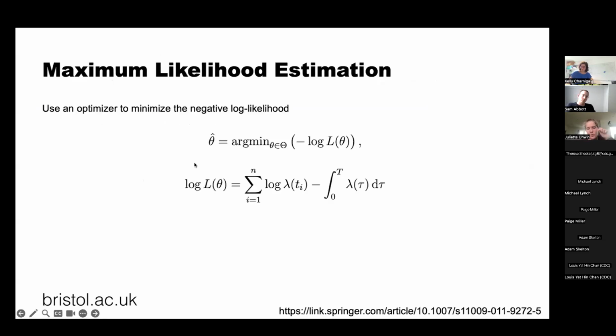So with Hawkes processes, you can calculate your log likelihood based on your data. You can say how likely are these parameters to have caused an outbreak of this size with events at these times. So mathematically, it's very easy to derive your log likelihood. And then the idea is that we want to minimize the negative log likelihood. So we want to choose the parameters which cause the negative log likelihood to be as small as possible. And you can use inbuilt algorithms in R or Python to do this optimization.